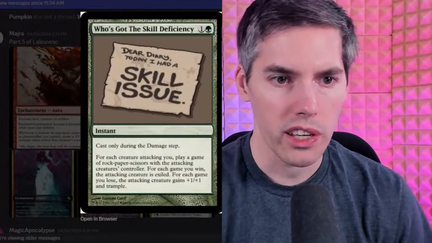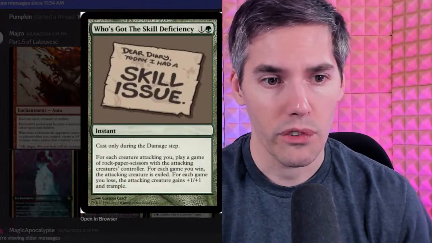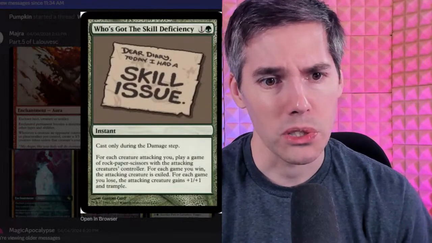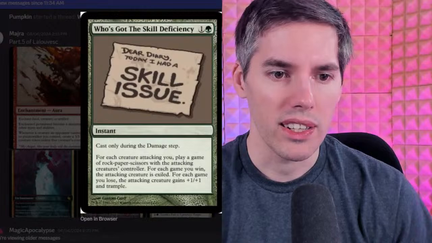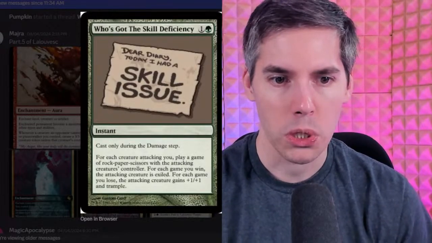It is a green 1 generic instant. Cast only during the damage step. That's a very unique step. For each creature attacking you, play a game of rock, paper, scissors with the attacking creature's controller. For each game you win, the attacking creature is exiled. For each game you lose, the attacking creature gains +1/+1 and trample.